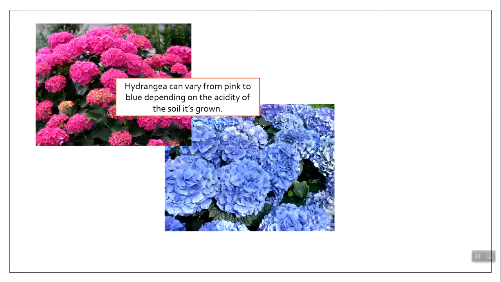Hydrangea flowers. You might have seen these flowers around your neighborhood. Maybe you have it in your own backyard. Hydrangea flowers can vary in color. You might have seen them in purple, pink, white, or blue. Well, the colors will depend on the acidity of the soil. So if you know someone who likes plants, you'll see them measure the pH of their soil because it can kill their plants or it can help their plants thrive. So they really want to know the pH of the soil.